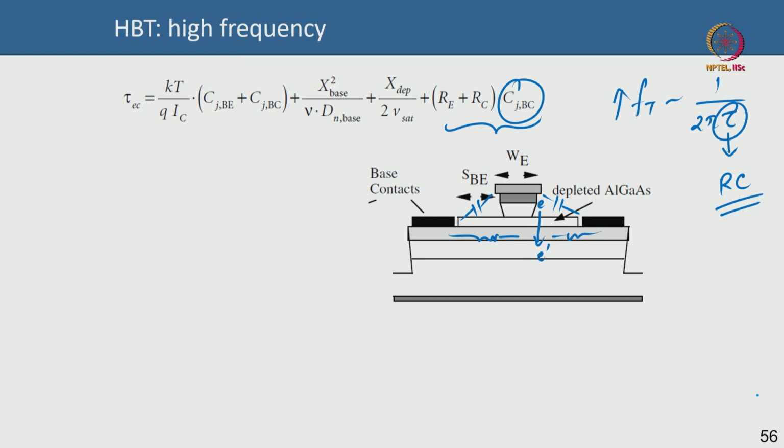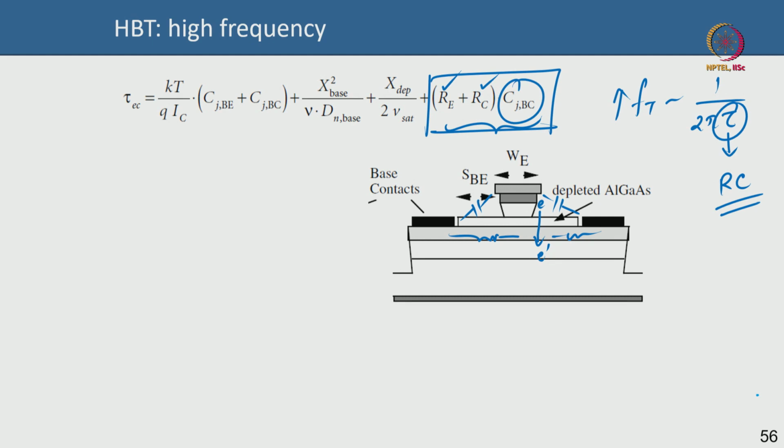So, you have a large depletion there, giving rise to a base collector capacitance. It depends, of course, on the area, which is very critical; we will come to that later. Re you can think of like the source resistance in an FET, but here it is an emitter resistance. This is the collector resistance, and this is the RC delay corresponding to the base collector capacitor charging and discharging.